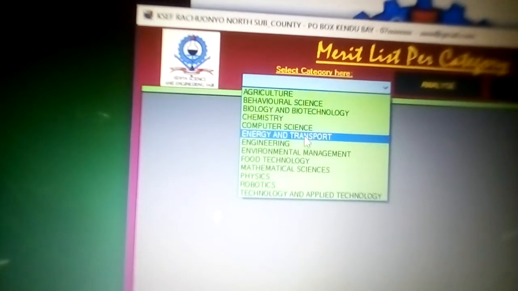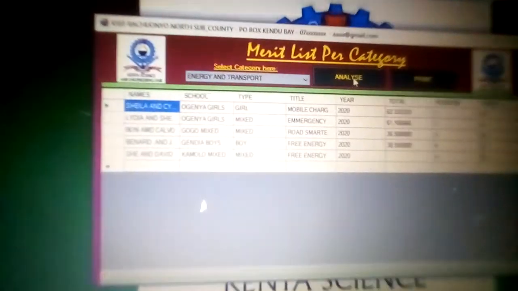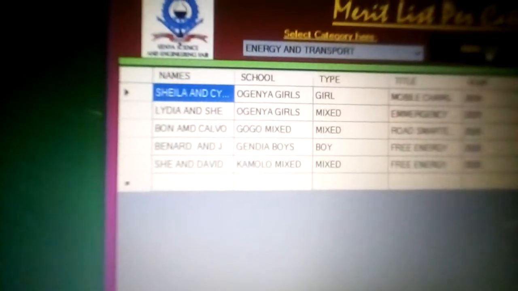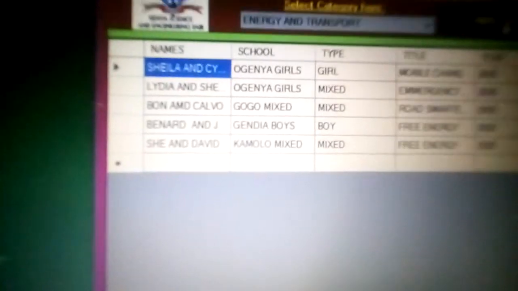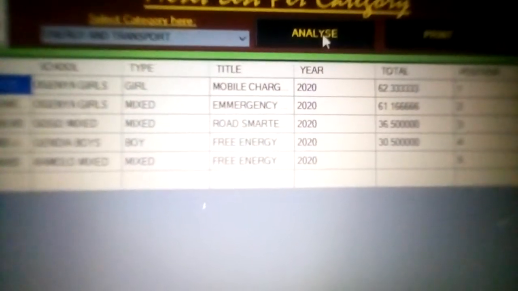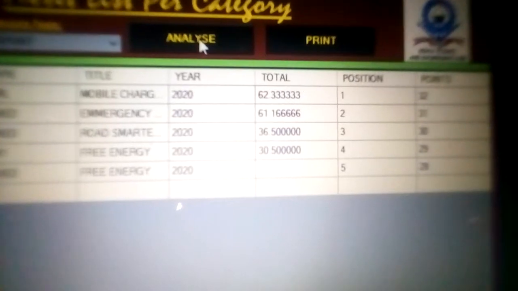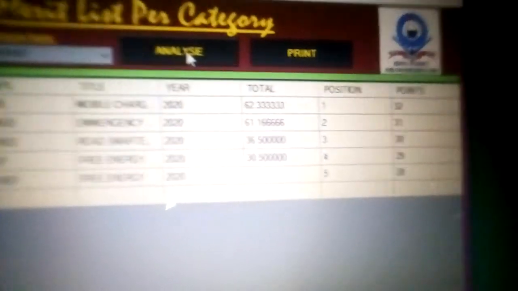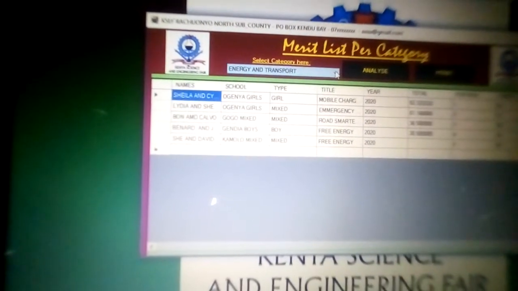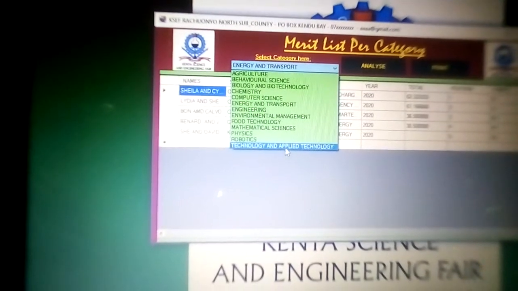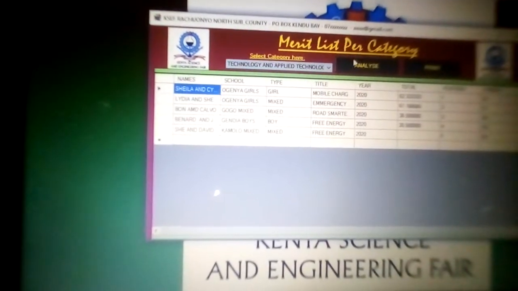For example, let us choose energy and transport. We see the analysis, depending on the data that I've already put in. So that is the analysis in terms of the category energy and transport. When you click another category, the analysis will come like that, depending on the data which is already in there.